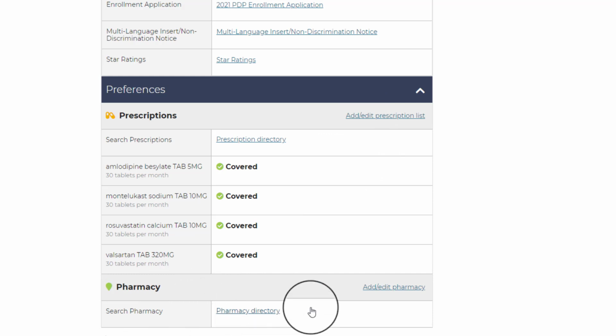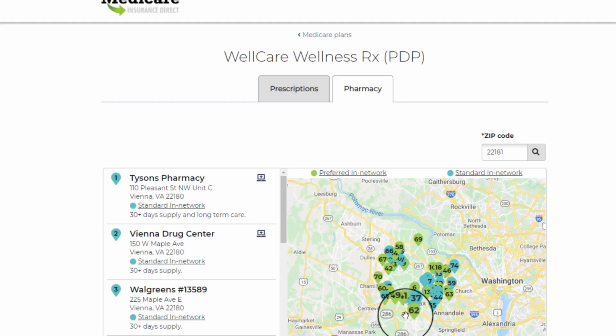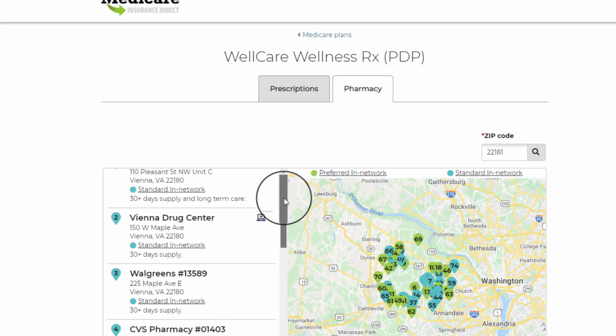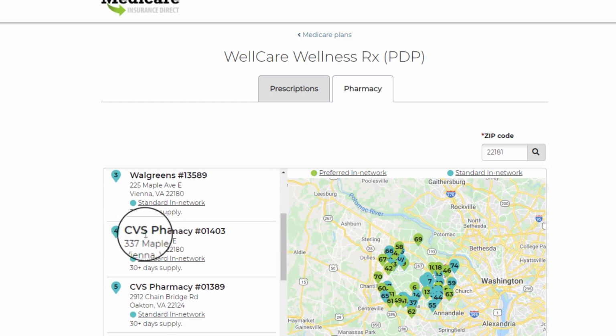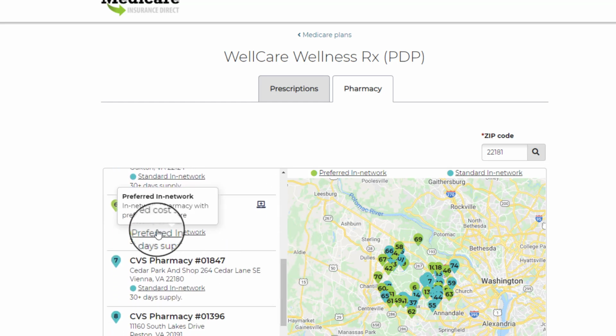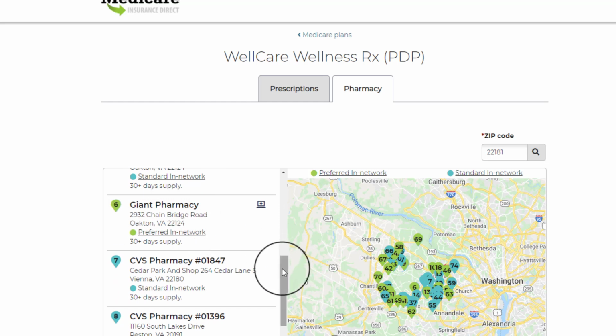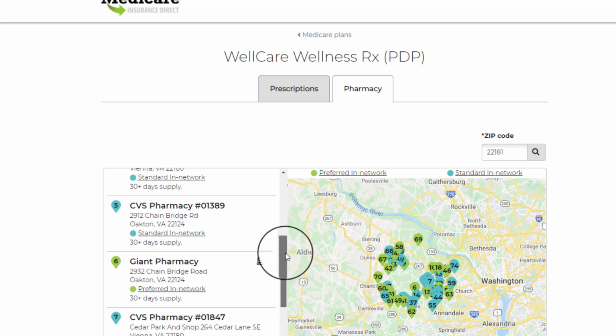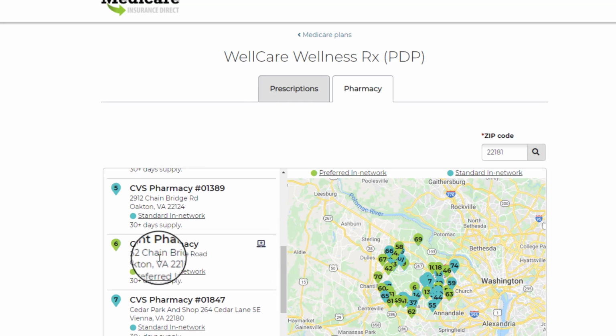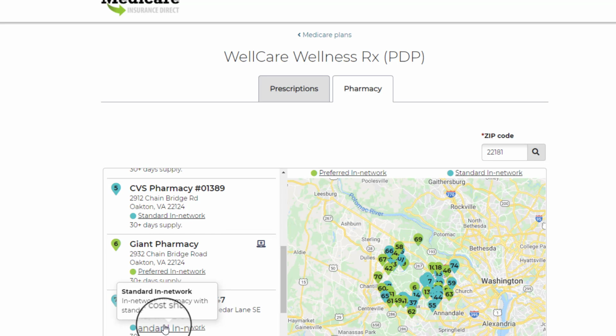This is where you want to look at the pharmacy directory. Remember, we skipped it the first time. So let's just take a look at the directory real quick. The way this directory is set up is if you've got this teal looking color, then the pharmacy is part of the network, but it's a standard pharmacy. It's not where you will get your best price. The green is where you would get your best price with this particular plan. So if you like to go into Giant, the grocery store, and pick up your prescriptions, you can do that. But if you really wanted CVS, maybe this won't be the right plan for you.